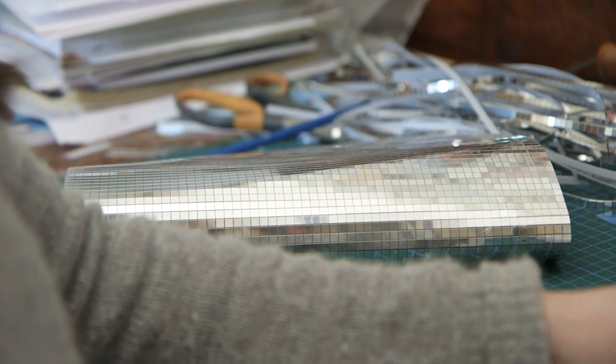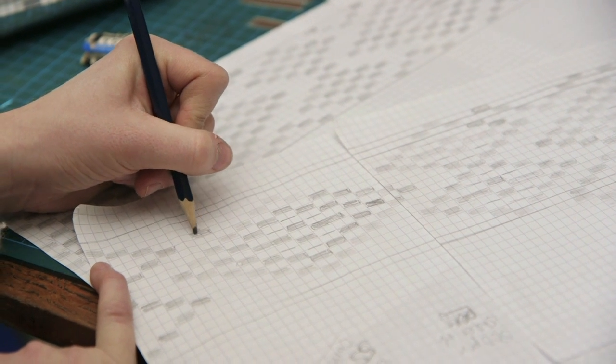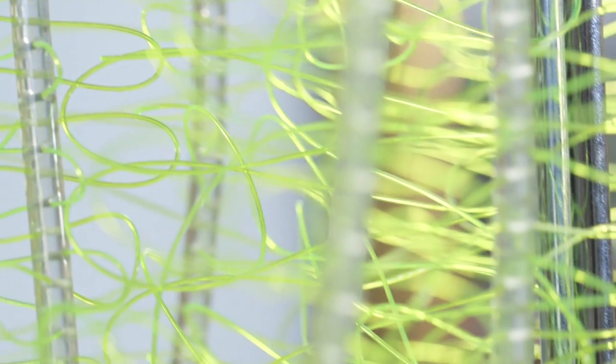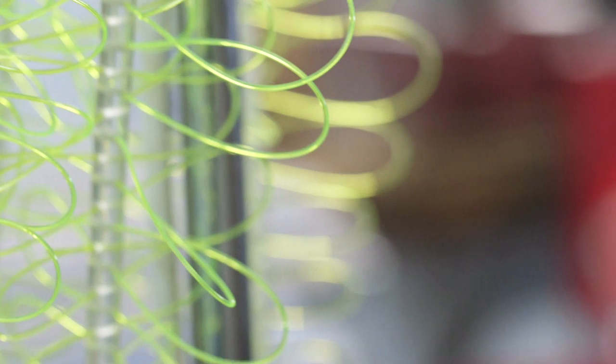I'm greatly inspired by light and reflection — reflection of light in imagery and also in real life — so that's an element I wanted to feature within my work quite heavily. When it came to looking at materials to use, it was always things that were shiny or reflective, or actually using electrical components properly like fibre optics and electro-luminescent wire, to have a literal sense of working with light.